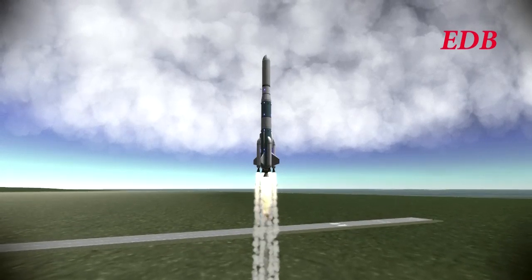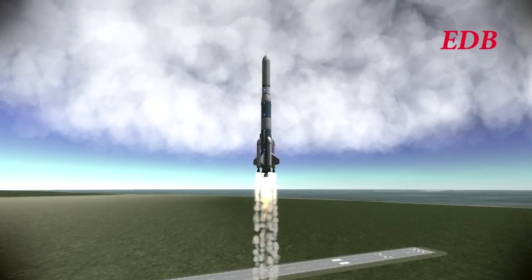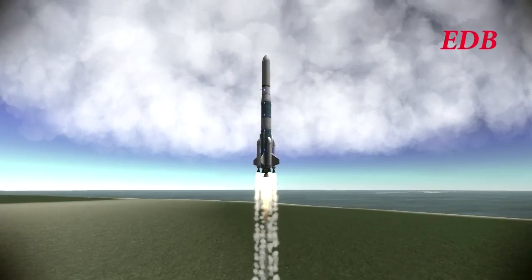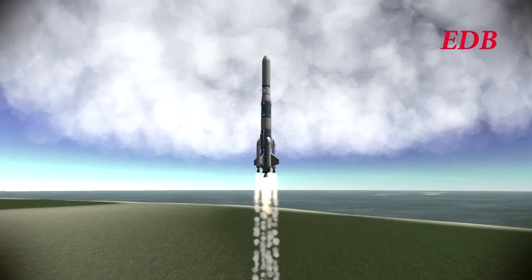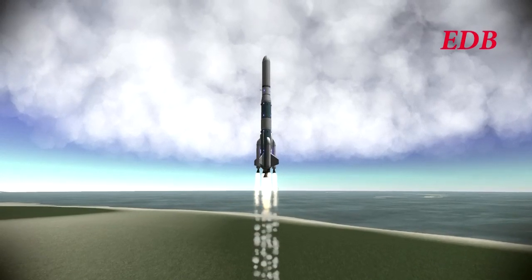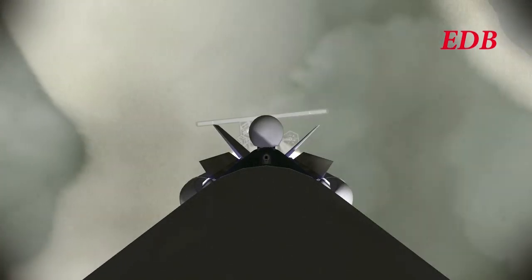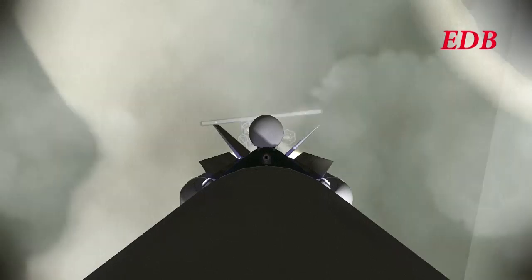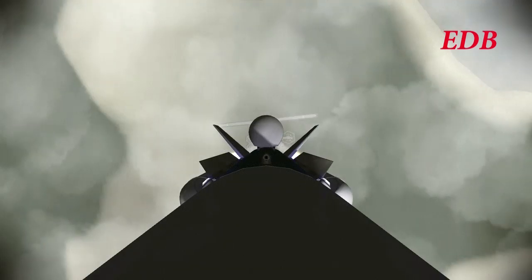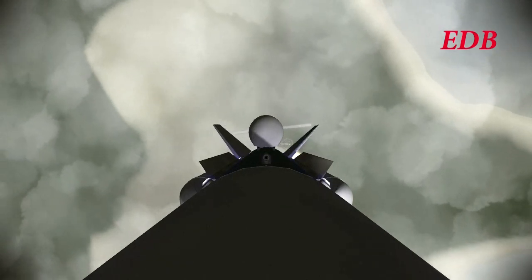We do not have telemetry on this mission. We will have that in future missions. Currently the EDB is working on making that available to us; there is no testing data available. Wernher von Kerman assures us this will work, but there is some consternation about the level of testing that has occurred on this particular rocket. The Globe 5 SRBs will burn for one minute and then be released. The first stage will burn for a further three minutes after that, and then the subsequent stages each burn for four minutes apiece. The MIMUS-1 satellite has a cost of $11.872 million, so it is a substantial payload.